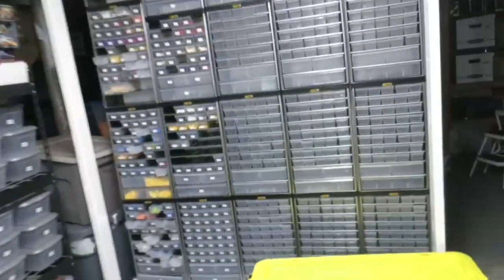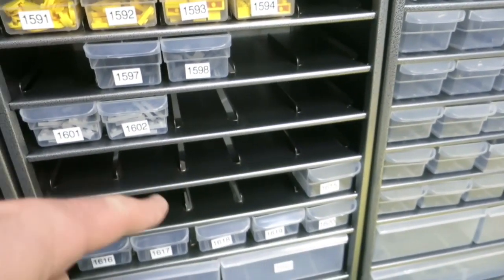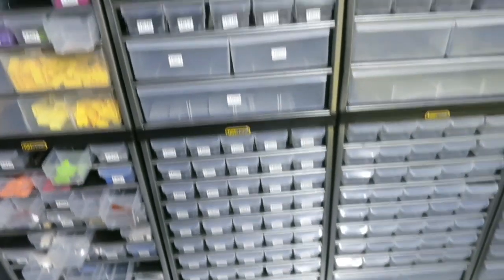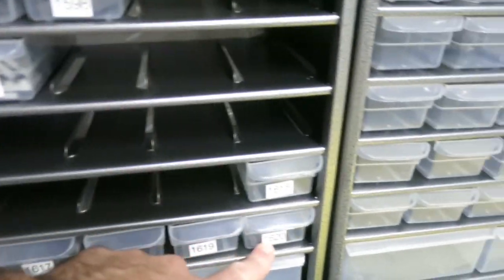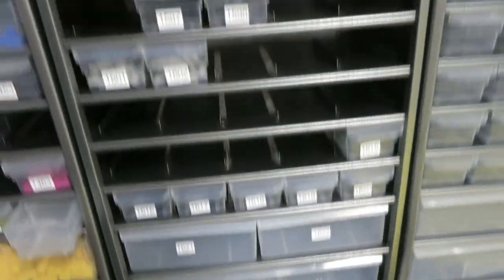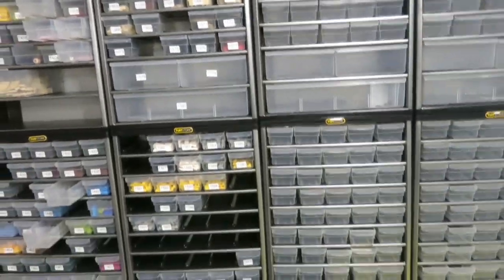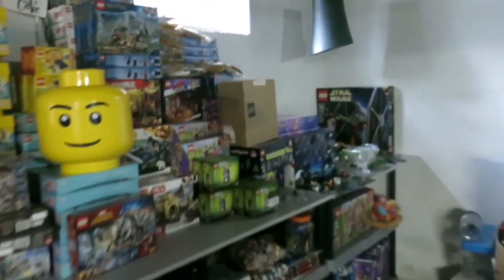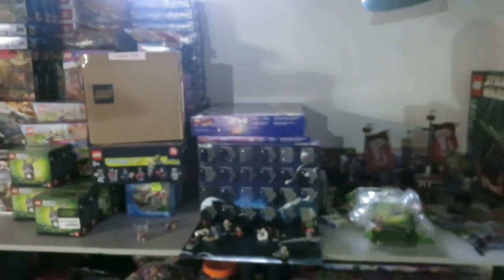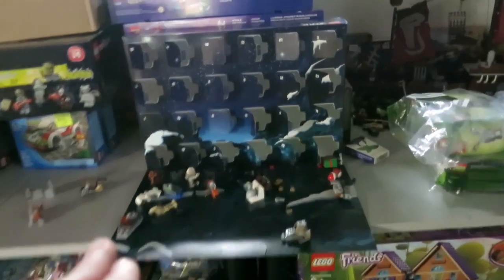And then over here, I ended up having to use about 10 new drawers. So I didn't actually have to number anymore. I think I was right to here before. But now I have extras for the next time I part out. I'm gonna try to do another big set. Get those off of my table, my part out table. Look at this over here. Took a big chunk out of it. The Moloch speeder was under there too. Now that's gone. I'm gonna have to rearrange this. I'm gonna clear up this.